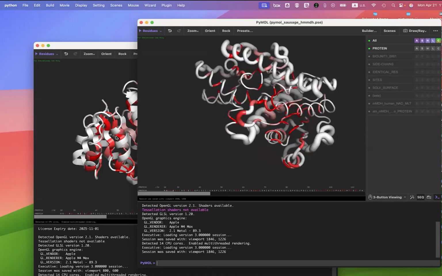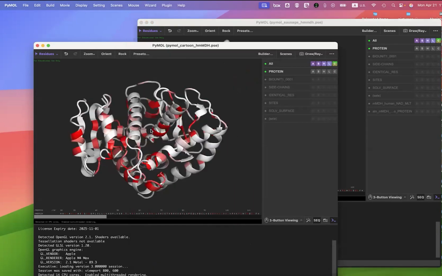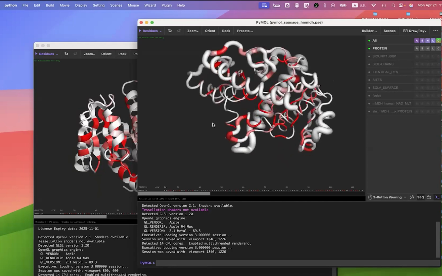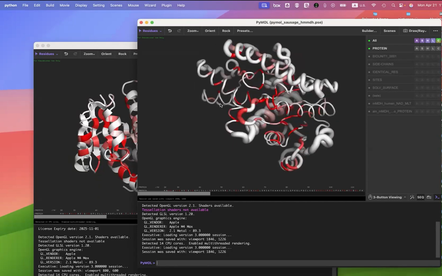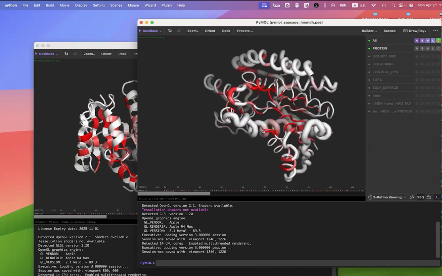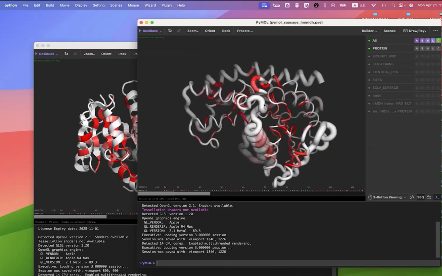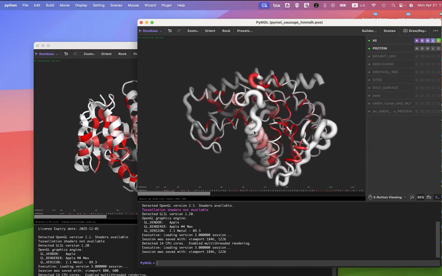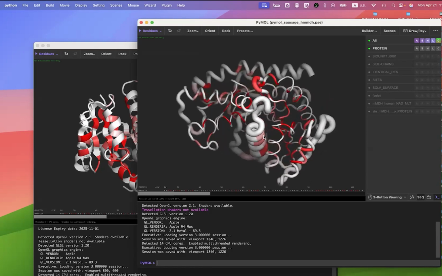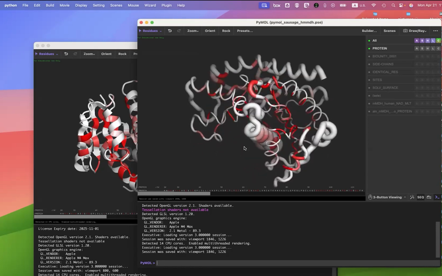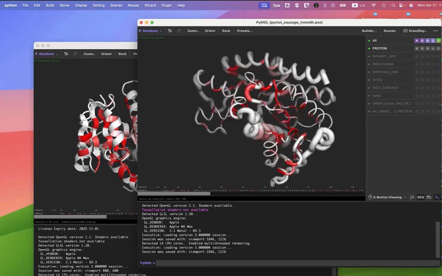And so it shows the conservation of the various residues, as well as you have one where it is kind of like this sausage style, where the thickness of the sausage indicates kind of how different the structures are in those regions. So the regions that are bigger sausages, that's regions that are more flexible, or they're just in different locations in different structures, as opposed to regions that are kind of skinny.